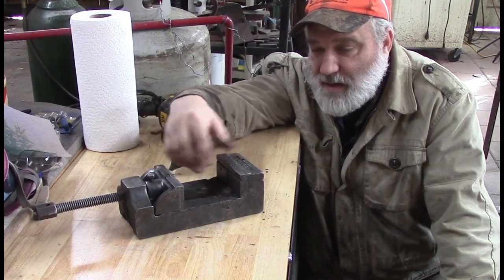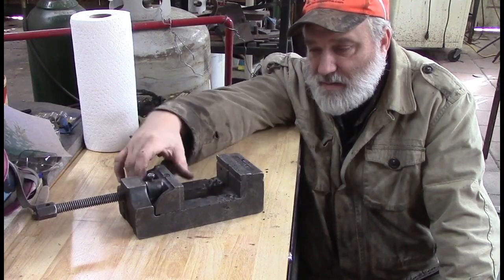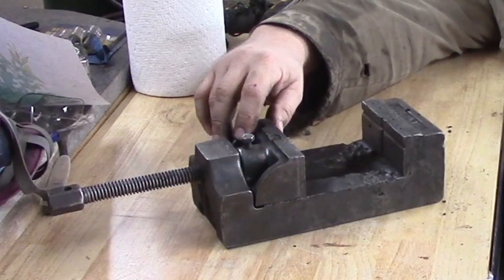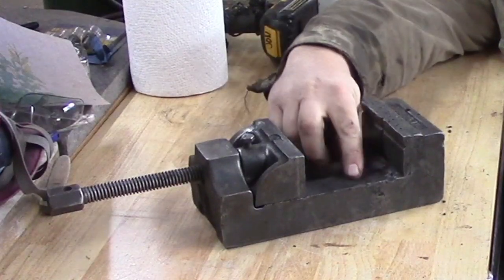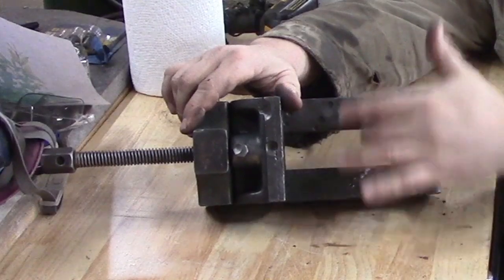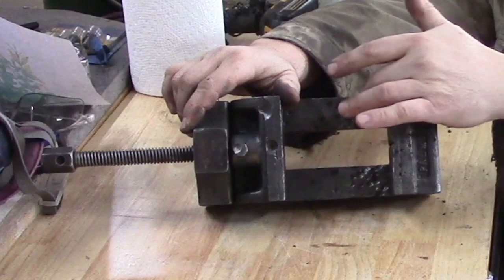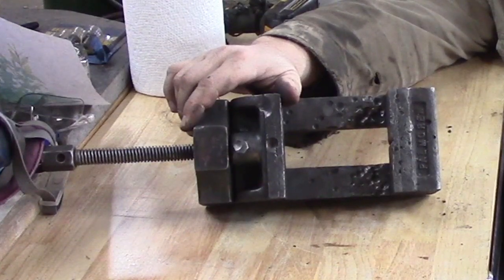And so what we're going to do today is we're going to take this apart. I'm going to clean it up. I've already cleaned on it some. It's been sitting in the shop full of grease and oil and everything. And I'm going to try to restore some of this damage here. Make sure y'all can see it. Some of this damage here by welding this over and then grinding it back off flat or filing it back off flat. If I had a mill, like an end mill, that would be ideal, but I don't have that, so this is all going to be hand done.